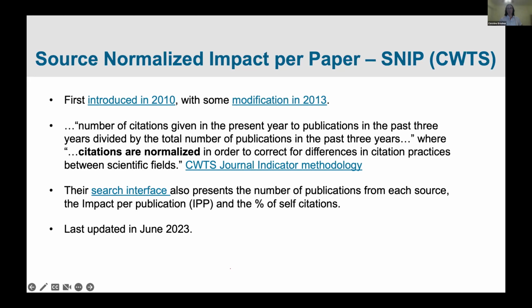And it is divided by the total number of publications in the past 3 years. So that stays similar in everything. And here the citations are also normalized, and it's the only information that I could find in their methodology. They didn't give any more details on that, but the citations would be normalized by field also. I kind of liked the search interface for them. You could search for a paper, order them, and limit by different things.